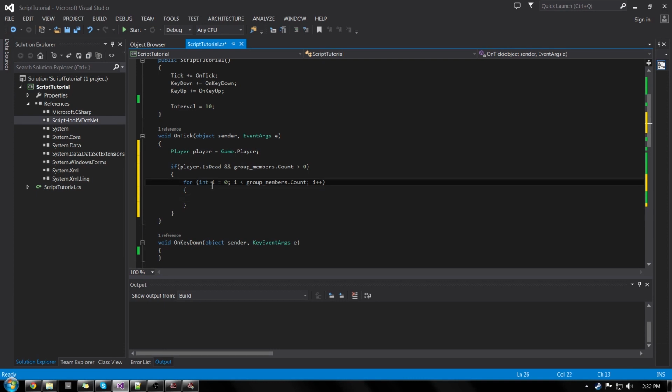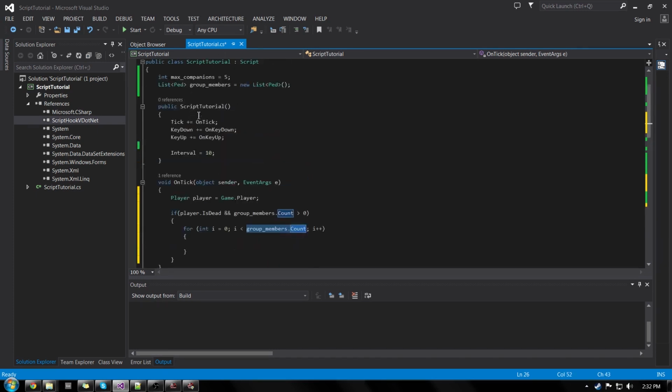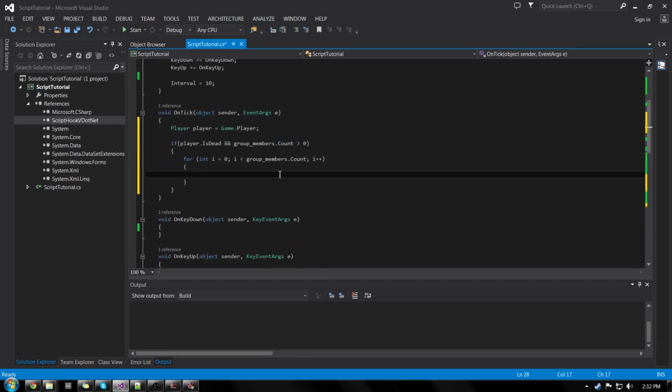A for loop, what you do is you set up an initial value, which we're doing 0, and if our value is less than this value, the amount of elements we have, we're going to increment it. So every time we go through, we add 1 if this statement is true. So this will just count from 0 up to the amount of members we have in our group members.